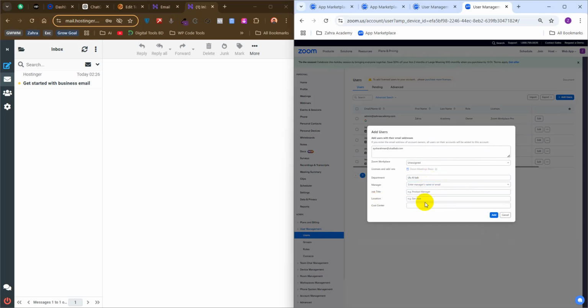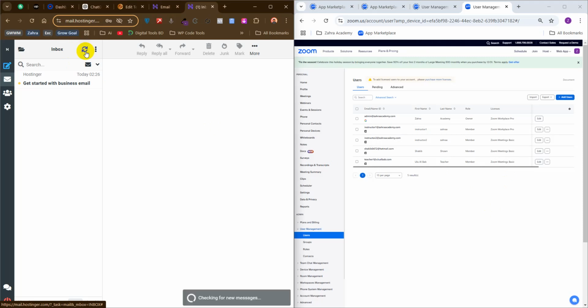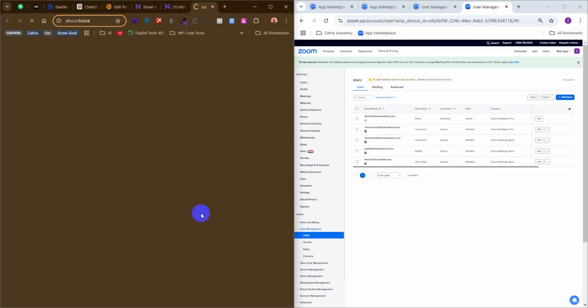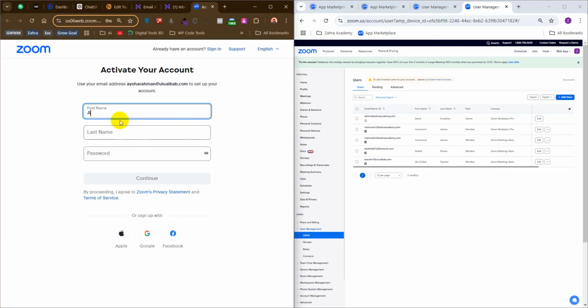Manager, no need for anything. It's now added. Now if you refresh here, you will get an email, Zoom activation. Click here to log in to Zoom.